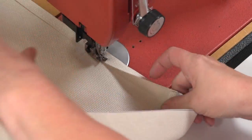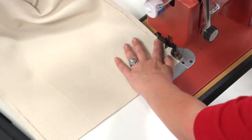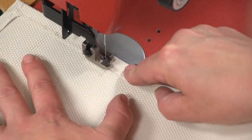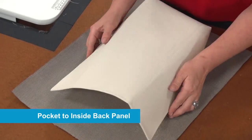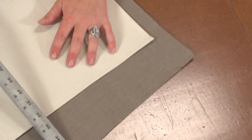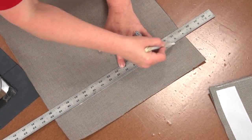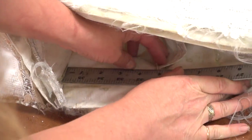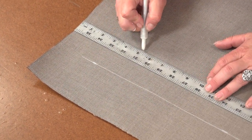We are using the Sailrite Ultrafeed LS-1 Sewing Machine to sew this LifeSling cover. This is a true walking foot sewing machine that easily sews canvas and other upholstery applications. Not only is it a heavy duty sewing machine, but it is also priced very nicely. After a few projects like this you can easily pay for the sewing machine. Next, take the inside pocket made from Fifertex Plus and the inside back panel section — the part that does not yet have any sewing done to it. Take some measurements from the old bag to determine where the mesh pocket should be sewn. Remember to take into consideration the half inch seam allowance that will be used to seal the two halves of the fabric together encasing the stiffener. So we measured three inches on the old bag, so we will position the mesh pocket three and a half inches down from the edge. At that position we will strike a line, then measure where each side should rest from the old bag and transfer those measurements to the new bag using the soapstone pencil.